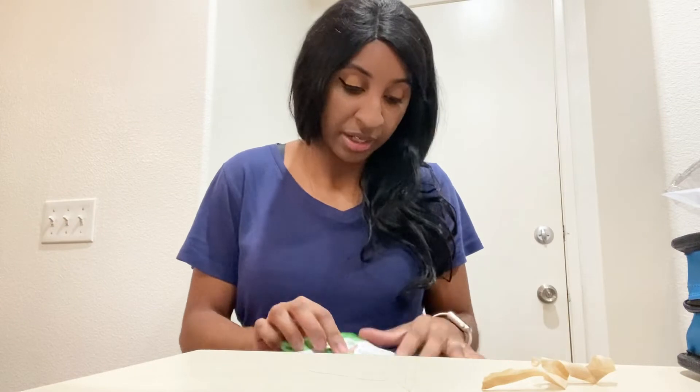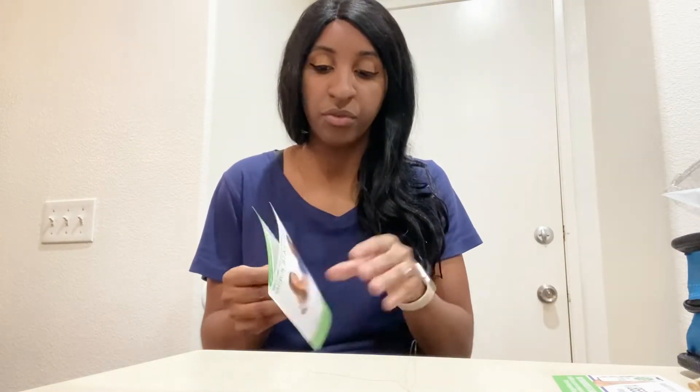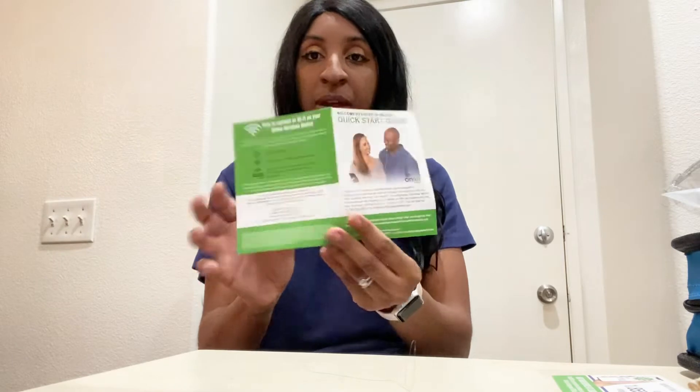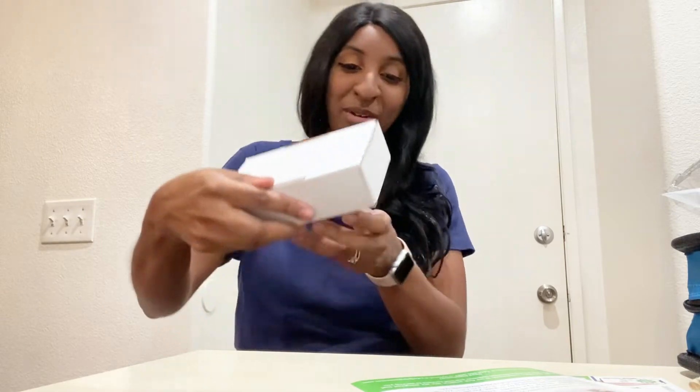Here's a little card if you guys are interested — it's called Syntax Wireless. If you're not an iPhone lover, they do have Android — they have a Samsung Galaxy and Google phones. Here's a little pamphlet with more information about the phone and the company. Here's the moment of truth.